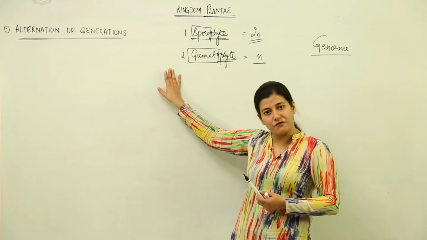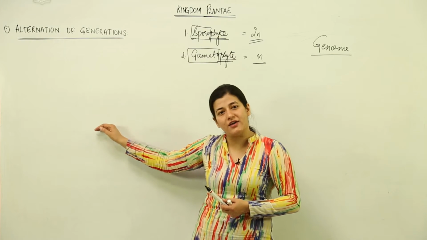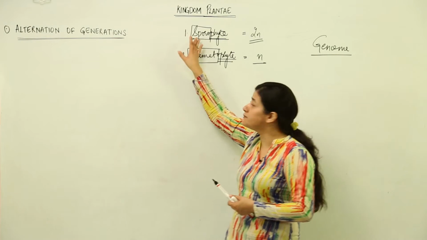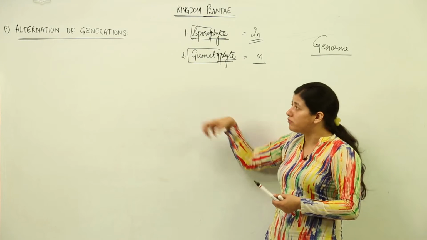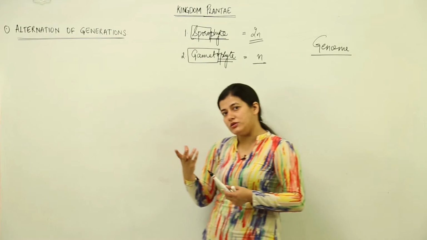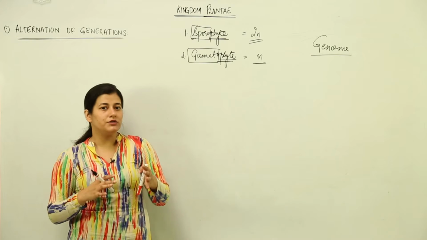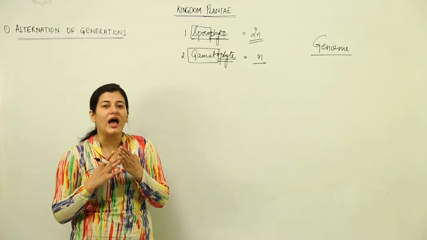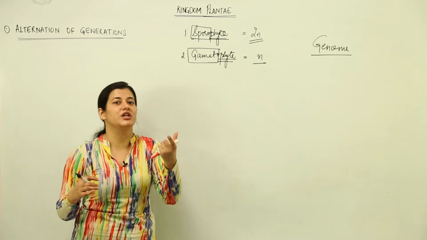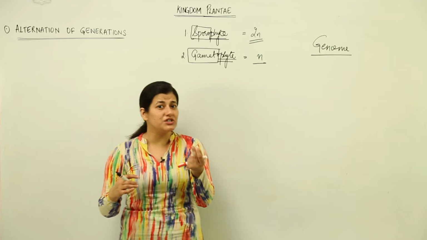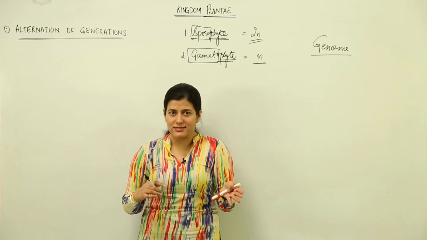Now in the case of alternation of generation, we get to see that half of the life cycle of the plant is spent as a sporophytic plant and half of it is spent as a gametophytic plant. Now, what does that mean? Let's consider the mango tree. The mango tree that is visible to you is entirely sporophytic. You do not find its gametophytic generation anywhere because its gametophytic generation is just reduced to 1 or 2 cells. You cannot see those cells openly.